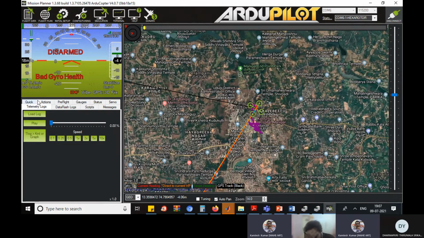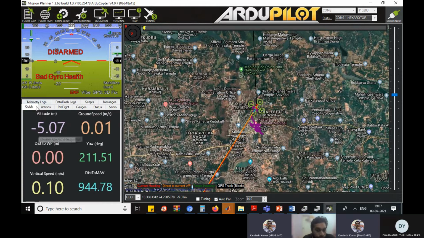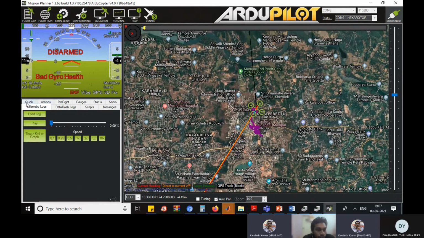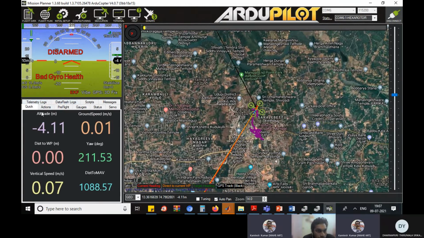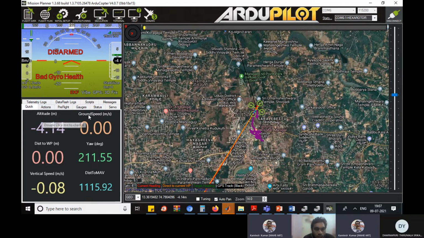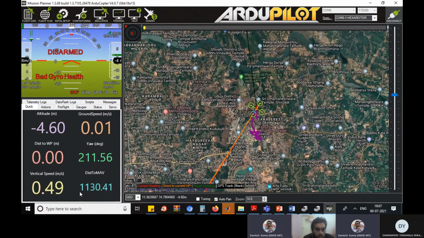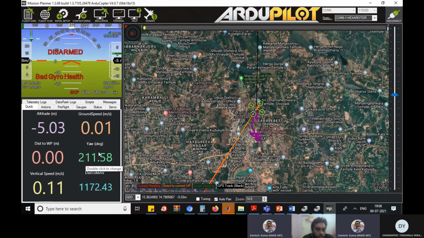Now, on the quick side, if you check, first telemetry is on, correct? Telemetry, then go to quick. Now you are looking at the altitude and ground speed, you can check from here itself. So time being, like 1.57, the heading is coming. It's sort of matching here.